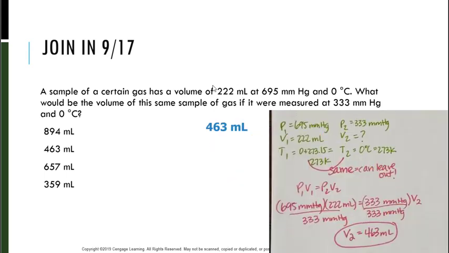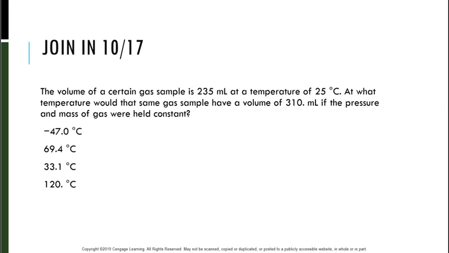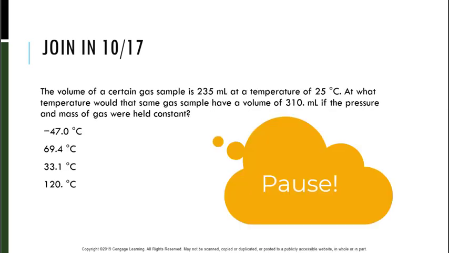I originally wrote down the volume and the pressure and the temperature for 1, and we needed to find the volume. I wrote down the pressure and the temperature, but then I saw that the temperatures were the same, so I could just leave it out and use Boyle's law, P1 V1 equals P2 V2 to find the volume. If you left it in there, it wouldn't have changed anything. Pause here.